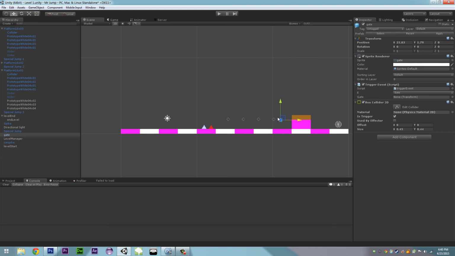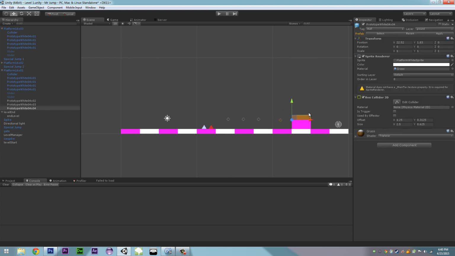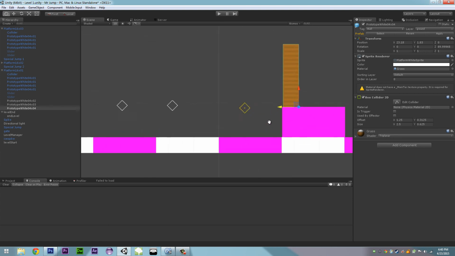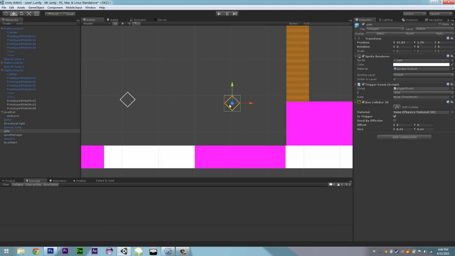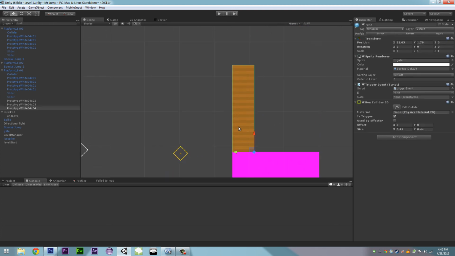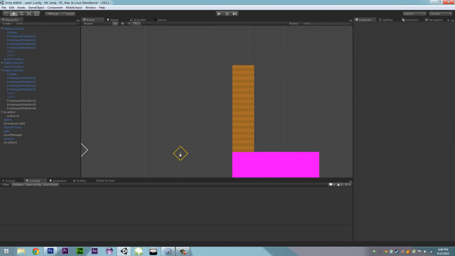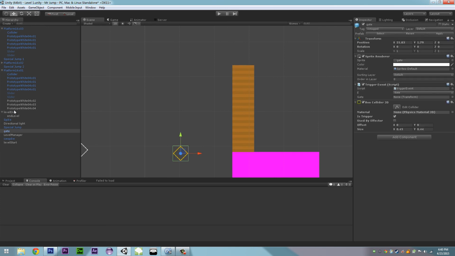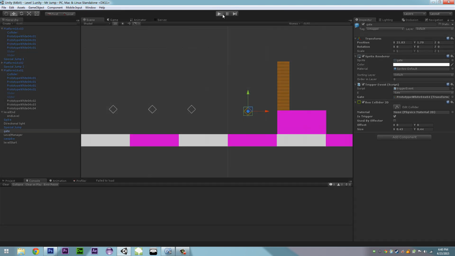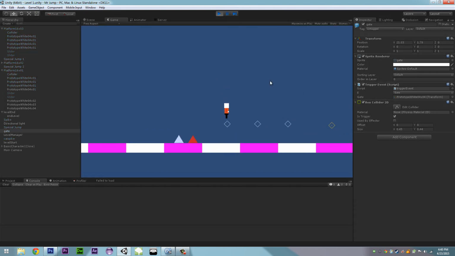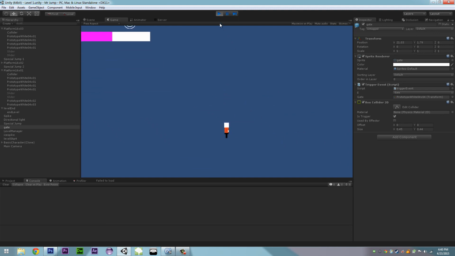What I'm going to do is put this over here. I'm going to rotate this. And for the gate, we're going to give it the prototype, the gate that we wanted to remove. So if we press play now, yep, perfect.